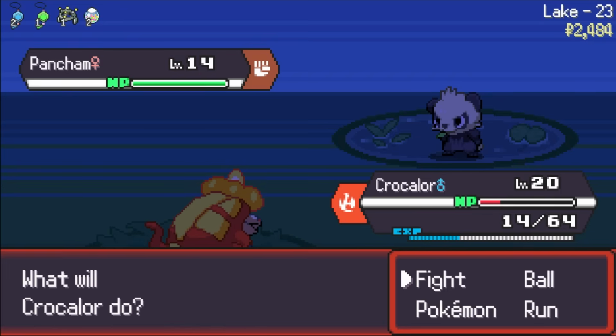Alright, so we are in kind of a tough spot here because Crocalor did take some damage because of all of the misses he's gotten, and we're up to, I think, the last Pokemon, and I'm pretty sure it's going to kill me here, and I don't think I can one-shot it.